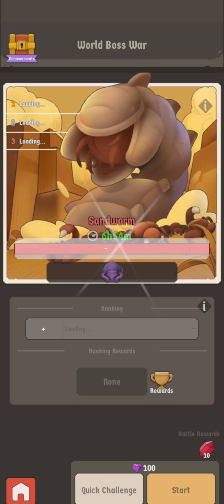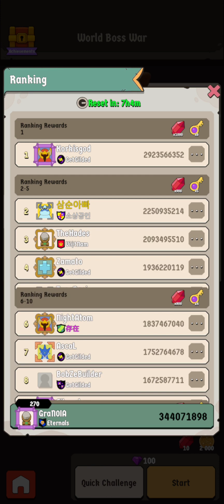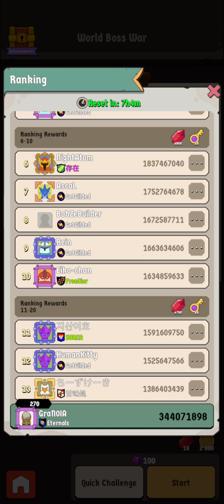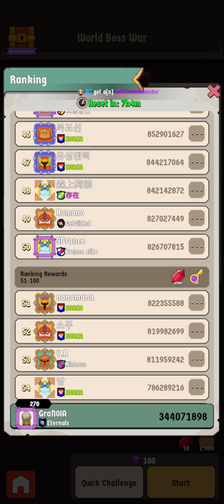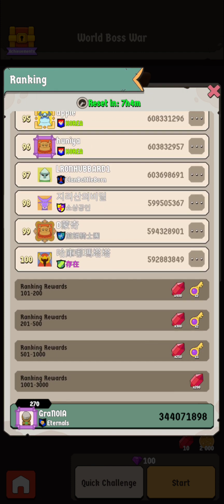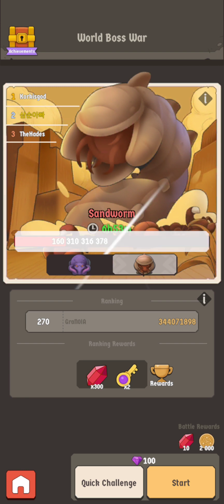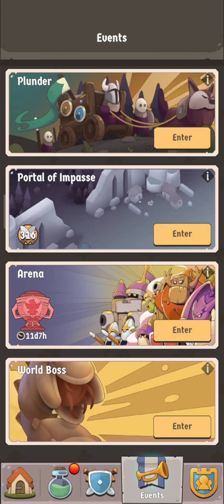Over the world boss, so over here it really depends on the rank you're standing. Currently I'm in position 269, sorry, and if I'll make another attack, I need to do the calculations, but I don't think that I'll go for a higher rank, as you can see over here. So I'm not gonna waste gems in order to push forward, but it really depends on the damage you're actually dealing compared to what the rewards you're gonna get at the end.